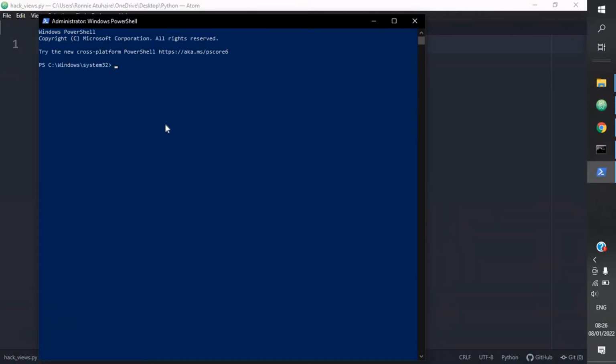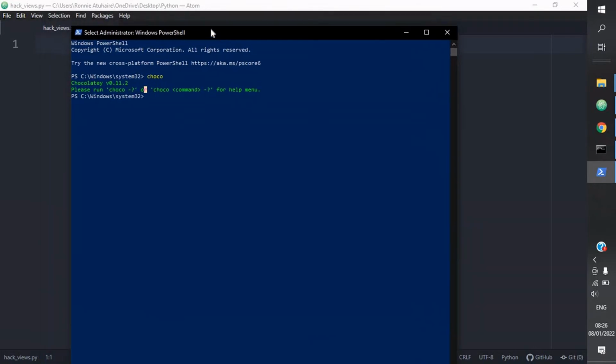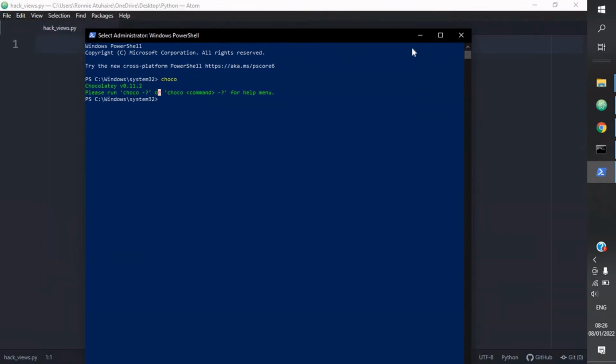If we run just the choco command, it tells us that we have Chocolatey version 0.11.2 installed. I didn't install this, it came pre-installed. You could also have a Windows machine that has it pre-installed already. So that means we already have Choco.